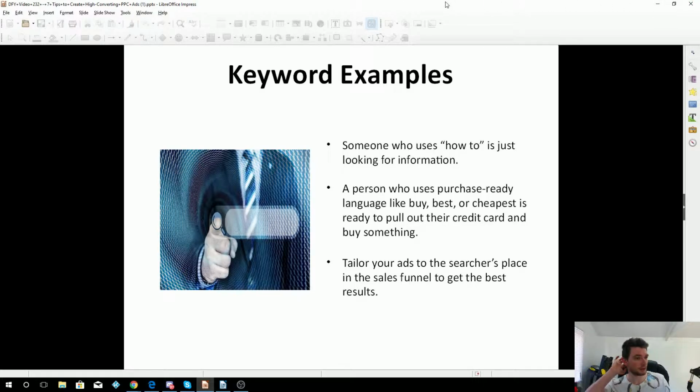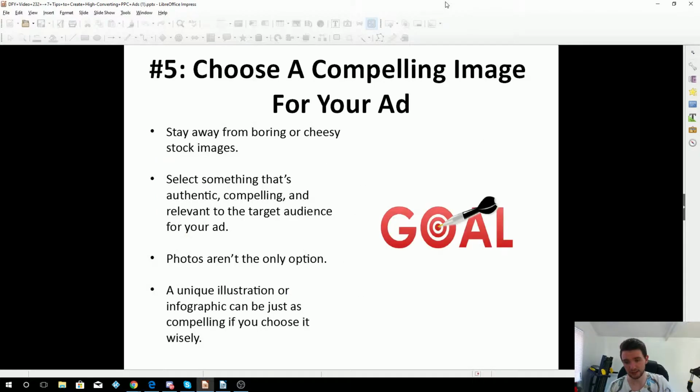So if you have a price, for example, on your landing page, and you're saying the best and the cheapest, when someone clicks on it, boom, there's the price right there, and it will give them a gauge straight away of whether they want to buy or not. But realistically, you could put prices into your ad if you wanted to. If you feel it's a good enough price, you can pop it in and do that.